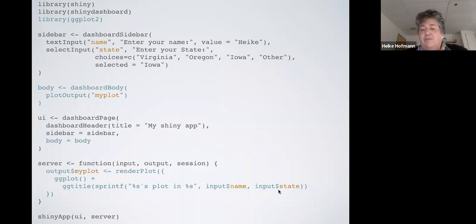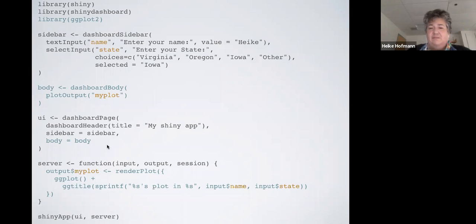Then we've also got an input called state, that's what we just created in the last your turn. Both of these are going to be munched together in this sprintf. This is just a printed format where we take the first character and plop it in here, and we take the second character and plop it in there, and what comes out is a character string with these values included. So this is just cosmetics. This is going to create a title.